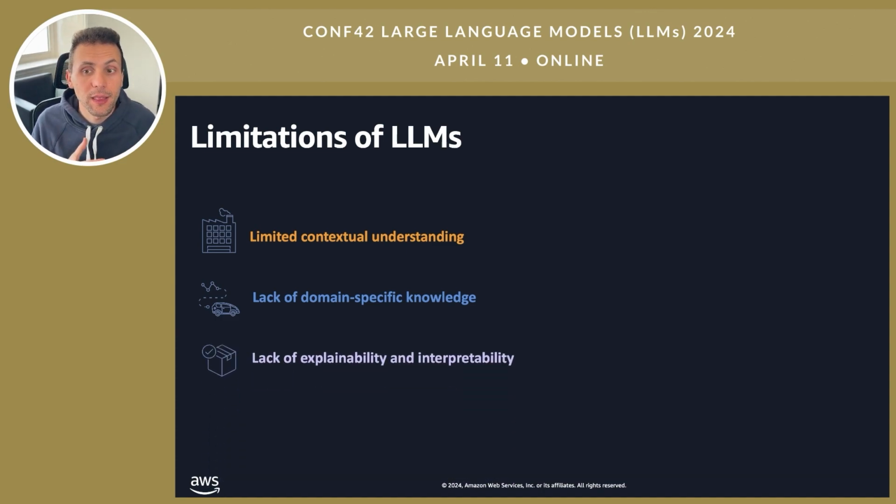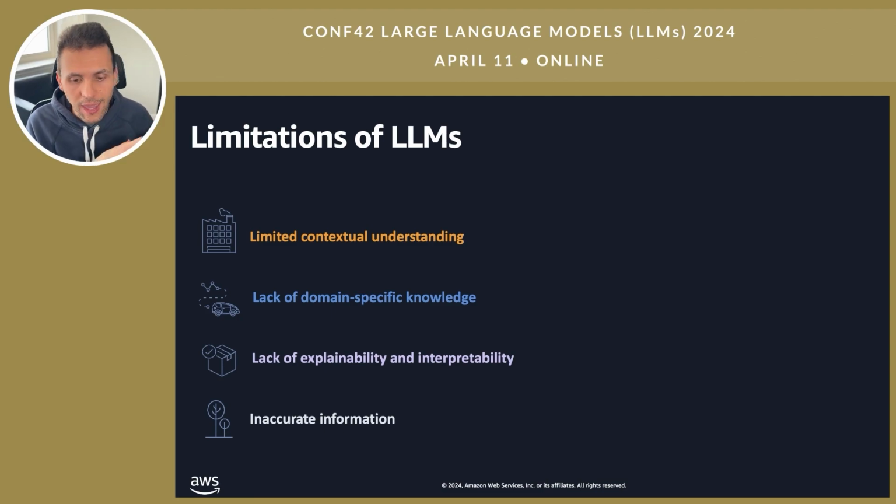This is a big one: lack of explainability and interpretability. It's very common that those large language models hallucinate, and hallucinating just means that a response, an output from one of those models, is generated stating inaccurate and not factually correct information. There is very little explainability of why that information came to be. The way those models work is just predicting the next word, and they might spit out a lot of non-factual, inaccurate data, and it's really hard to know why they've done that. And again, inaccurate information is what we just described: you might ask a question, and the model might give you an answer that sounds very confident and correct, but is in fact just a made-up answer and is not factually accurate.